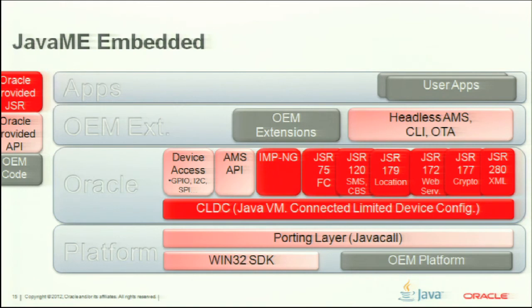So, how many mobile phones? Okay, so Java ME is already deployed in many, let's call them feature phones today. This profile specifically is deployed mainly in feature phones. What we are talking about here is an evolution of that. We are targeting the embedded market. So it's a variant of Java ME, which is specifically tuned for the embedded market, not for phones.